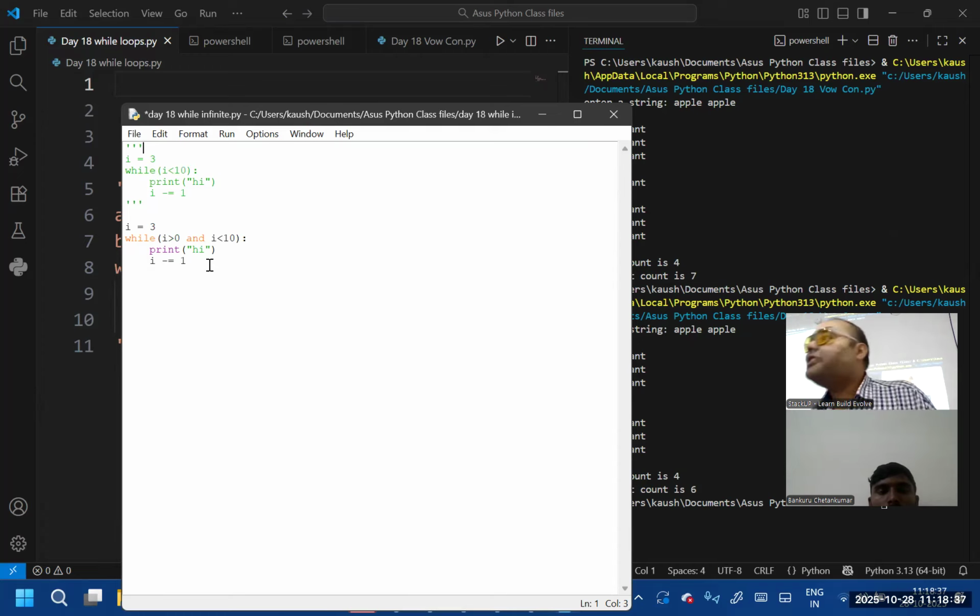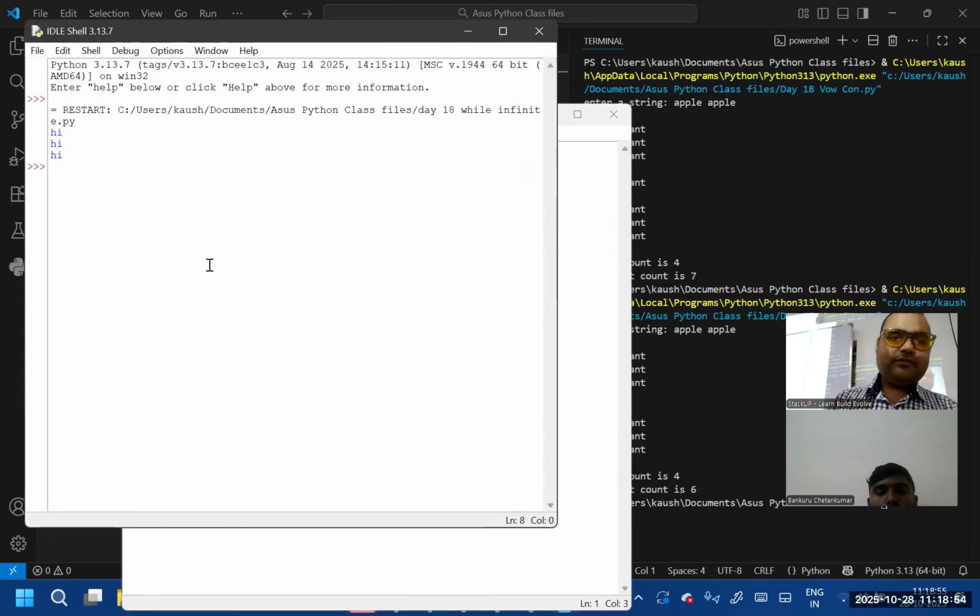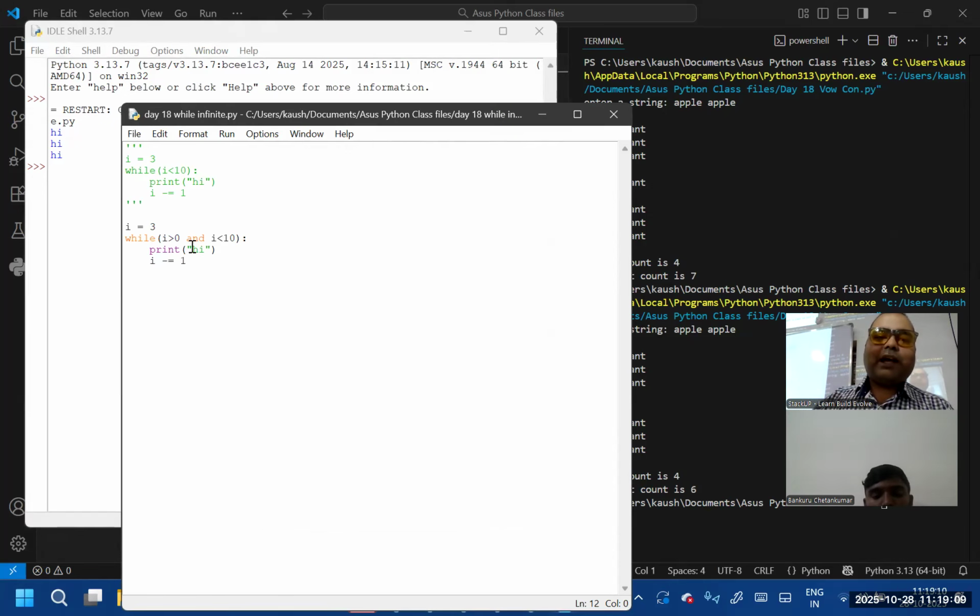I said there are several ways we can write the conditions. That's what I'm saying. In for loop, you just have a fixed pattern. Here you can design, you can be creative with your design, but think about the requirements and then be creative. So now it has run only 3 times because it should be greater than 0 and it should be less than 10. So we did the check on the back side also. Whenever it becomes negative, it will stop.